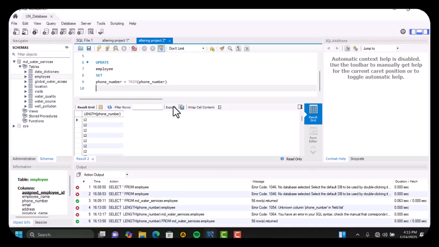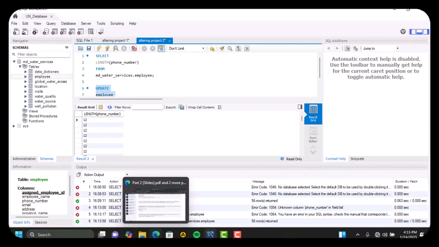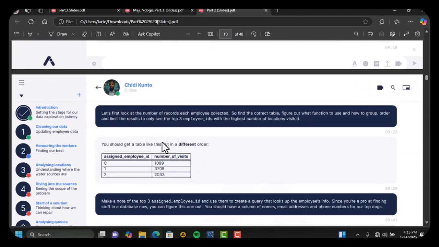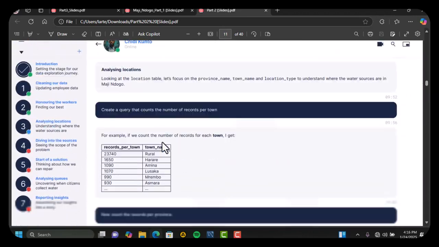So we trim the phone number and put it back into what? Phone number, because it will remove the space in front of it and then place it back. So this is the code you will use for your phone number. So I think so far that is what you will be altering. Yeah, I think that is it.